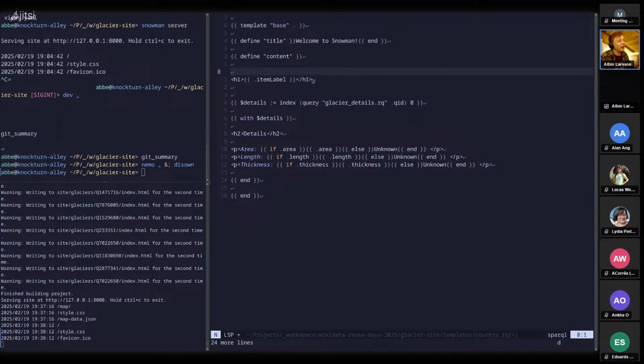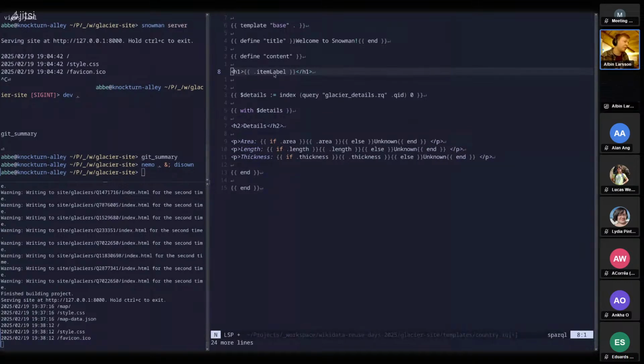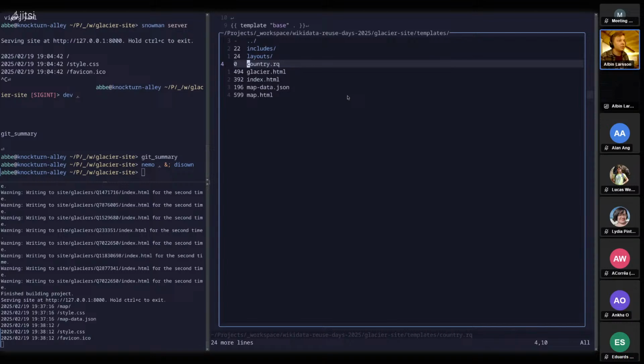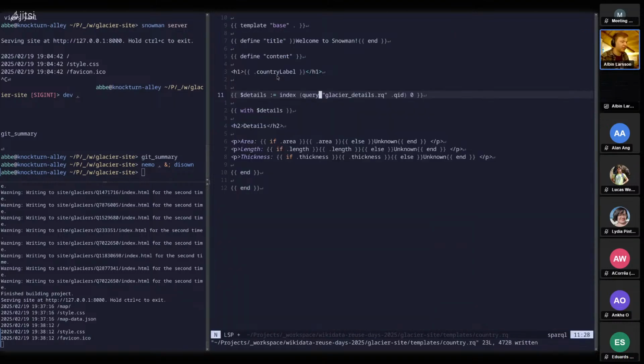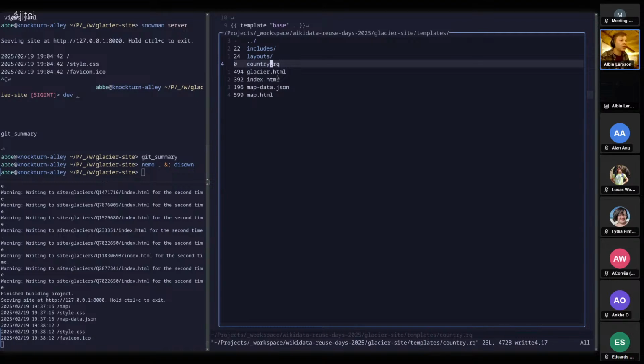We do not have an item label because I call it country label. Did I call it RQ? Ah, nice catch. Yes, we need to fix that. I'm going to save it to begin with, and I'm going to HTML. Nice catch. This is why we have a chat.